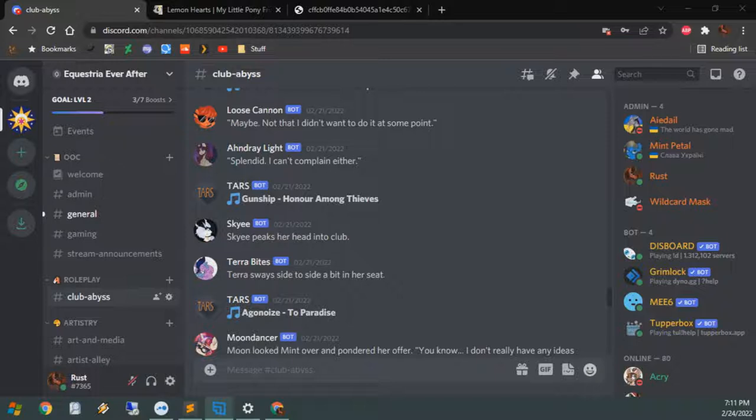You will be able to use Tupperbox to define every one of your OCs that you feel like, and after you do, you can use them anytime you want, anywhere you want. If a server has Tupperbox, you can use your creations there. It doesn't matter what server it is, EEA or somebody else's. With that all said, let's make our Tupper.